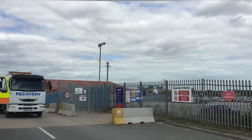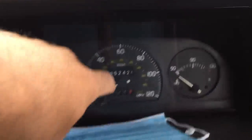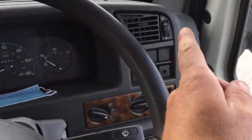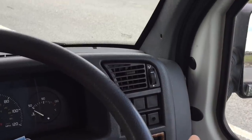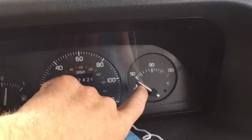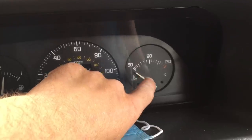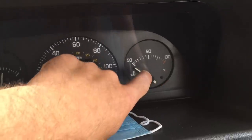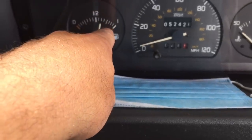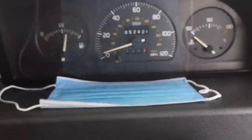So guys, we have just arrived at Copart, and to be honest, lovely all the way here. I've done 46 miles now, and it drove without fault. The front brake on the driver's side is quite squealy, and there's not really anything I can do about that now. I did notice, and a couple of you are going to notice in the video, that the temperature gauge is not actually working. I've never seen it rise, so we know that's not working. The fuel gauge, however, was on 3/4 of a tank, and as you can see now, it's just above half, so we know that's working absolutely fine.